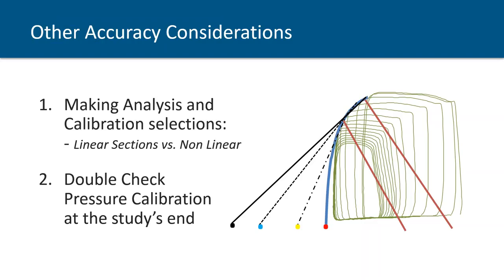Similarly, for example, if you're assessing tau values, a time constant of relaxation, which is a monoexponential fit, if you look at your raw data points collected from the aortic valve closure to some value above end diastolic pressure, that curve needs to be monoexponential. Otherwise, you introduce enormous amounts of variation. And there's a really great paper by Burkhoff, Mirsky, and Suga, going over some of the analysis techniques.